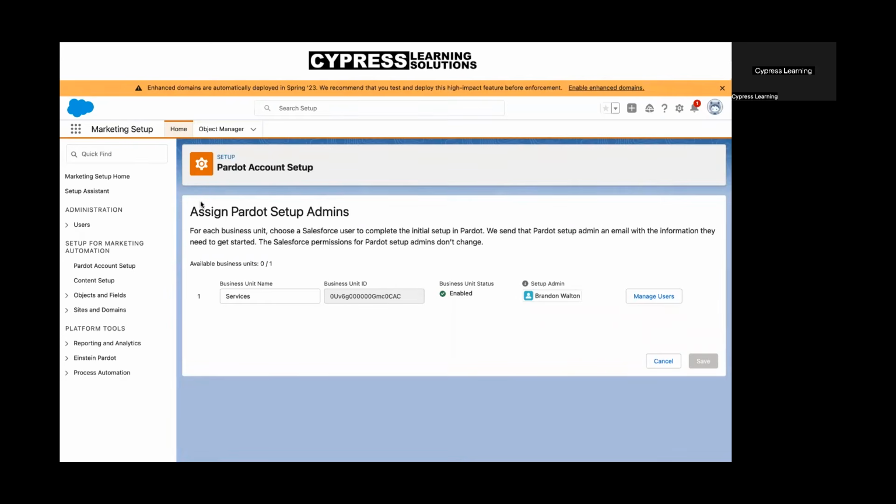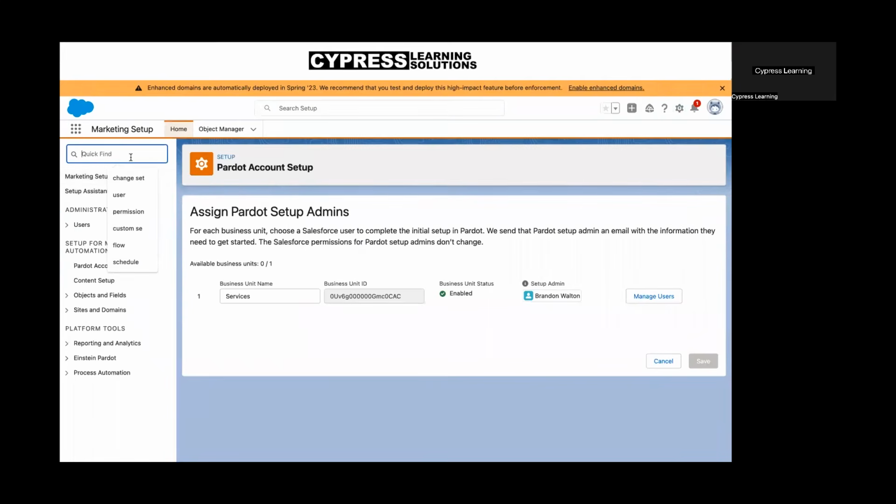Quick note, marketing app extensions, like many of the newer Pardot features, are going to be built on the Salesforce side. So increasingly, more and more of the Pardot things that we're looking to do are actually going to be enabled on the Salesforce side of things.